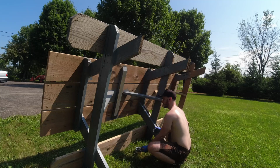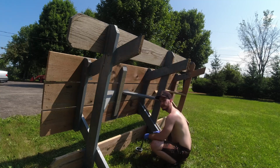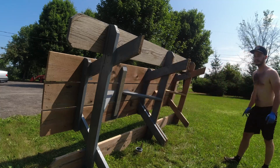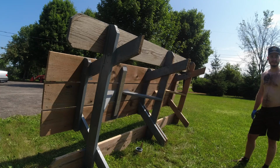This bottom section is so tedious. Yeah, it is. I think this is a way better setup. I was thinking we should bring it into the shop and do it in the shop. Messy, dude. Well, it's not really messy. I thought it was going to be a lot wetter, like dripping everywhere.